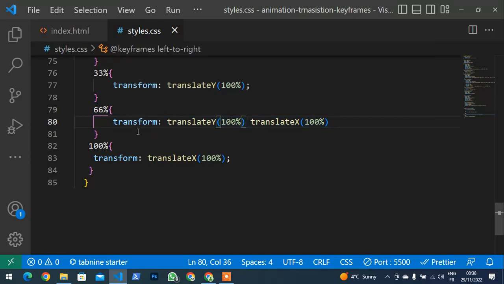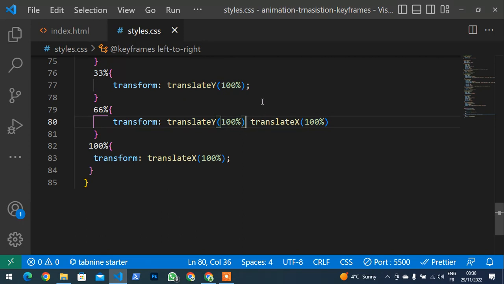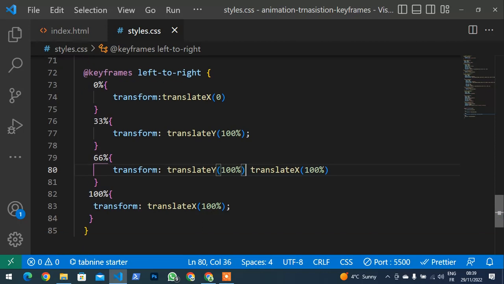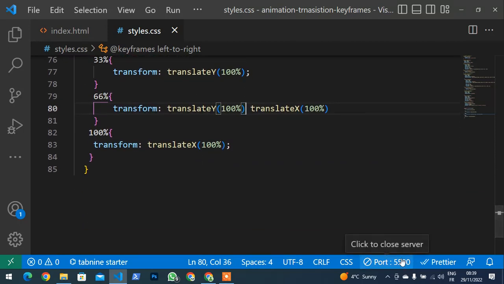If this one is 66%, to fly to 100 top, translate this one back. So we have a problem with these two translations. It has to be 66%, 100, 100, and then here should be 0, which is the 0%. It seems nothing. Let's rerun this one.